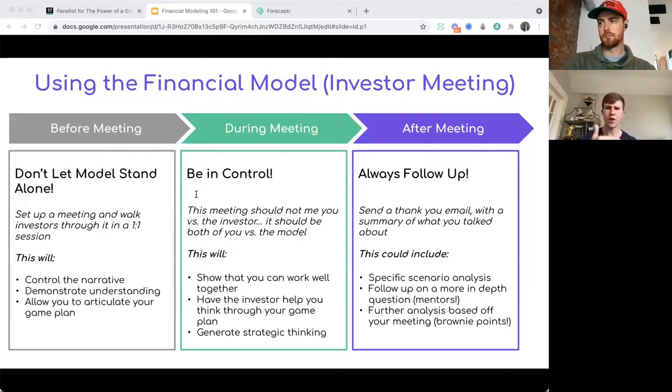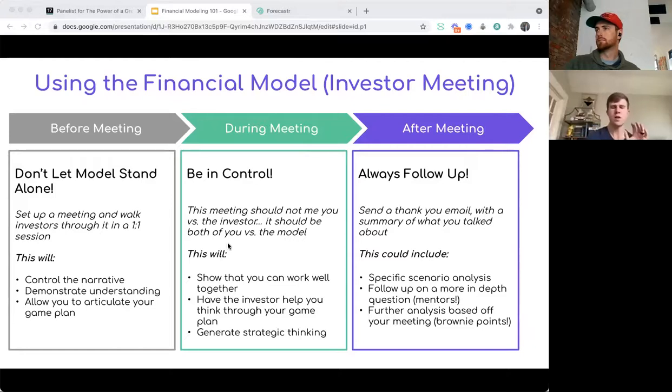So if they're asking you questions about your business and they really want to dig in, then they need to do it with you in the room. It'll demonstrate your understanding of the model when you present it. So that's kind of the second thing. It'll demonstrate that you know your numbers. And in showing your understanding of the model, you're showing your understanding of the business. Because remember, the model is a simulation of your business. The two directly translate. It's a mathematical representation of your business. But really, most importantly, it allows you to control the narrative.